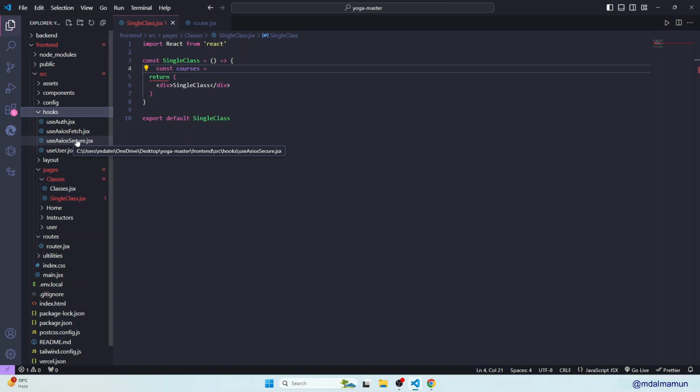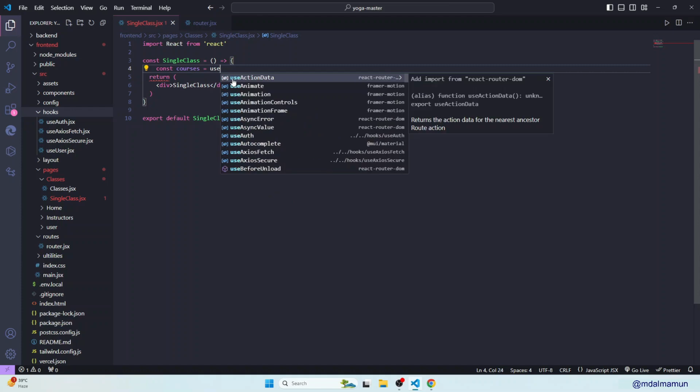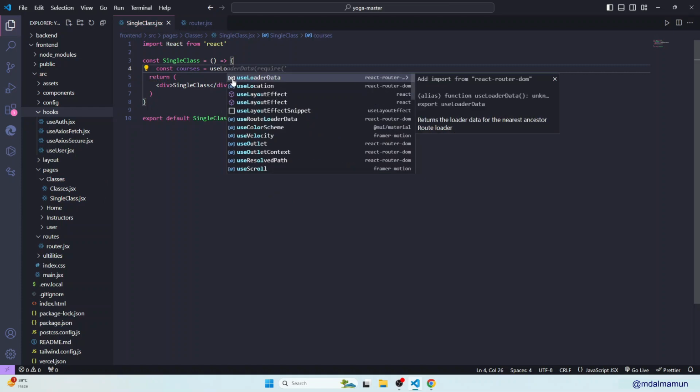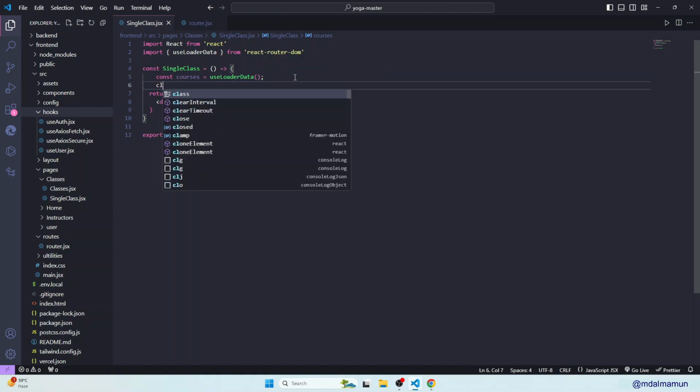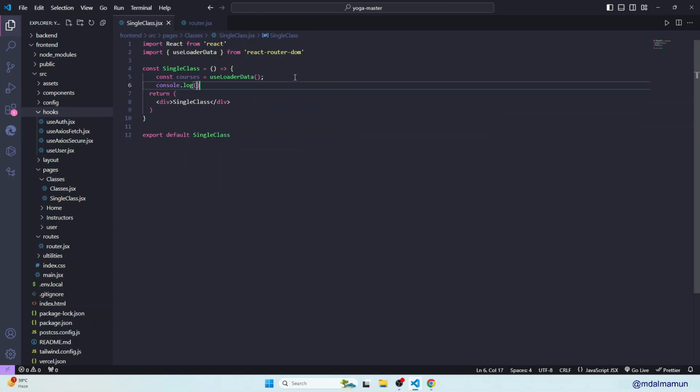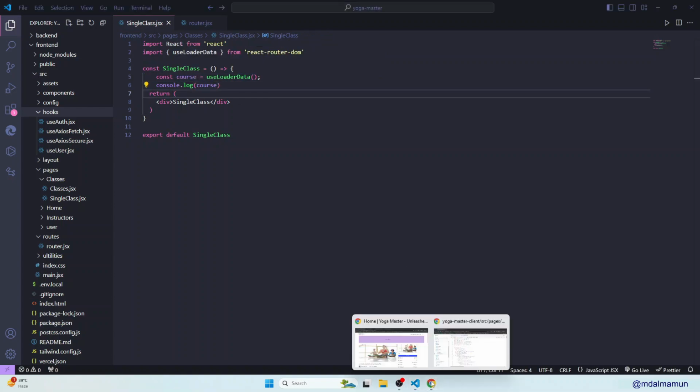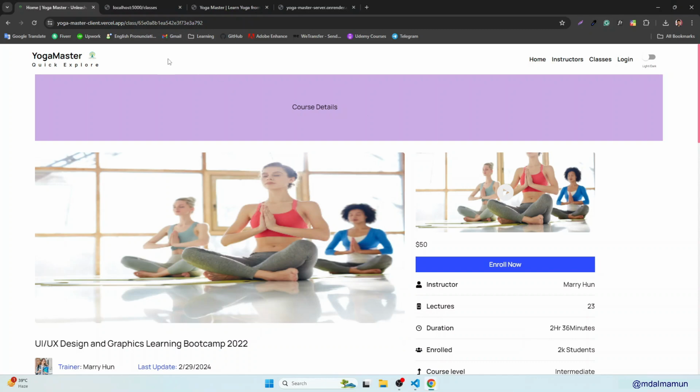But here we will define useLoaderData. If you define it like this, let me check the console. Let me define console.log, and here we'll define courses, or we can just use a singular course. Let me check what is showing here.